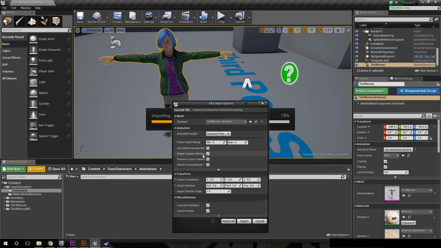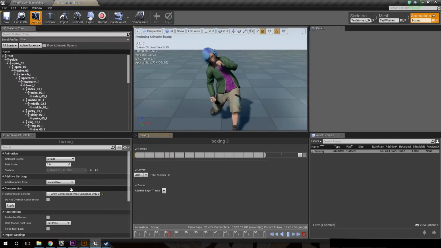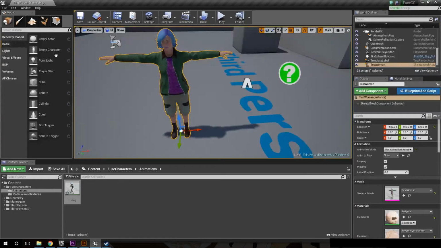And you don't really have to change anything else unless you want to. Unless you're doing something that's going to rewrite your morph targets, you don't need to change this, just leave this alone. Your local transformations, we aren't affecting that. We aren't changing the sample rate. So pretty much just set the skeleton and then click import. You'll see it imports nice and quick. If we double click on it, it's already set up on our skeleton and functional. We can close that out again. Go ahead and save all.